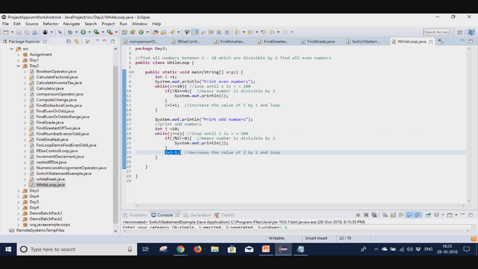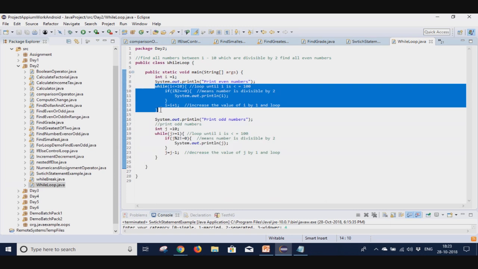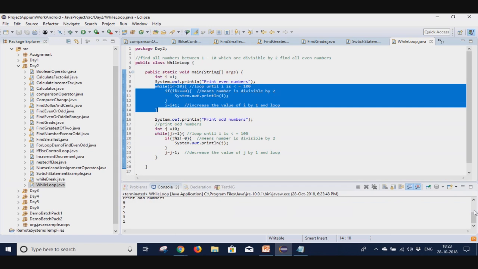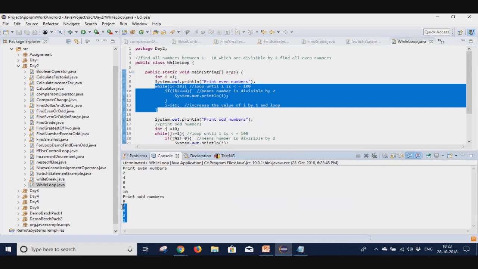Here you are decreasing j, here you are increasing I. This while loop works in descending order, this while loop works in ascending order. So this is the output which you will see, even numbers and odd numbers.